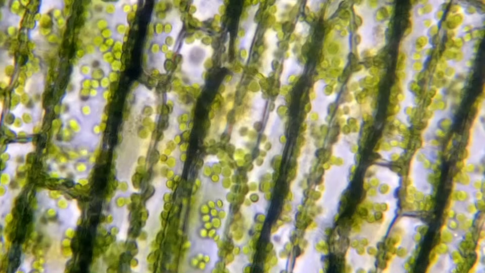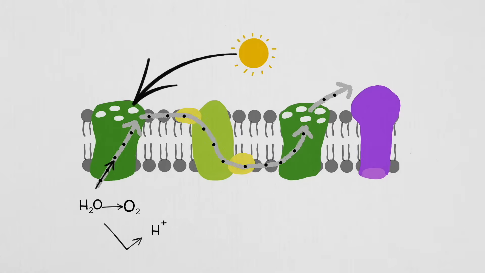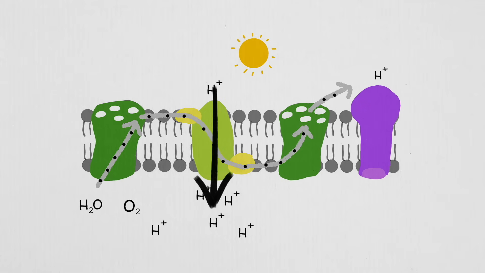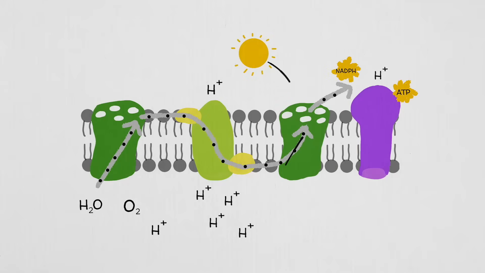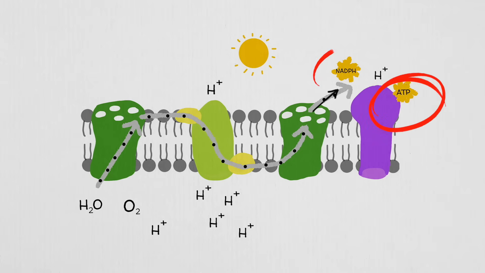Large protein complexes called photosystems are filled with pigment molecules like chlorophyll to capture light energy. When sunlight hits chlorophyll, water is split into hydrogen ions and oxygen, and electrons get excited. Those electrons travel through an electron transport chain, starting at photosystem 2 and moving to photosystem 1, losing energy along the way. That lost electron energy helps pump protons into the thylakoid space, creating an electrochemical gradient of hydrogen ions. As protons flow back into the stroma through ATP synthase, ATP is formed — a process called chemiosmosis. Because light drives this ATP production, we call it photophosphorylation. Meanwhile, the electrons re-energized at photosystem 1 reduce NADP+ into NADPH. By the end of the light reactions, we've produced ATP, NADPH, and oxygen.